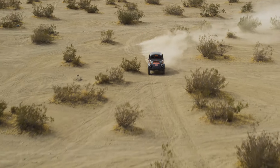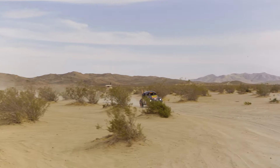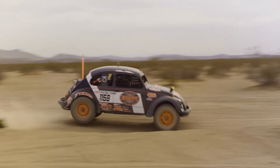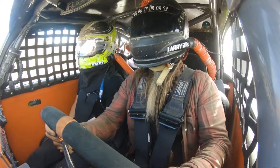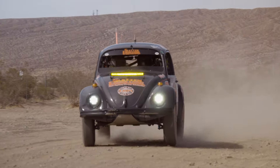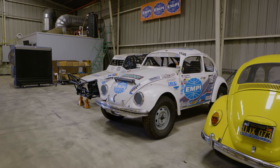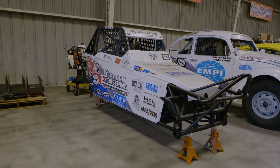It makes sense they call this a class 11 bug, because on a scale of 1 to 10, driving this feels like you've turned it up to 11. Of course you couldn't do this with a stock bug, and thankfully that's where Tim from Sleton Engineering — the man behind the MP builds — comes in to talk me through some of the changes you'll need to make your bug handle just like this one.